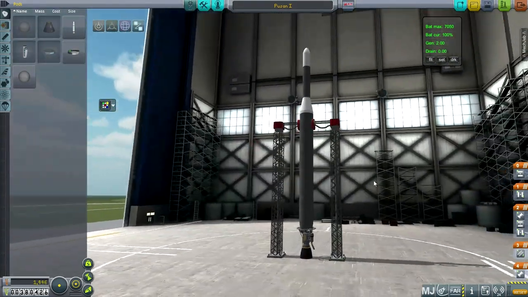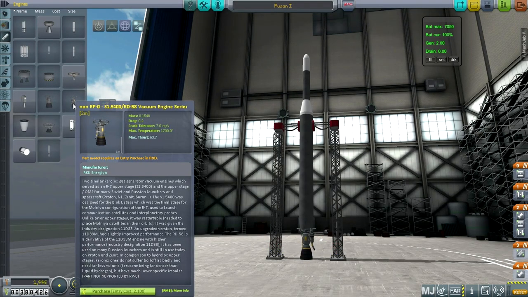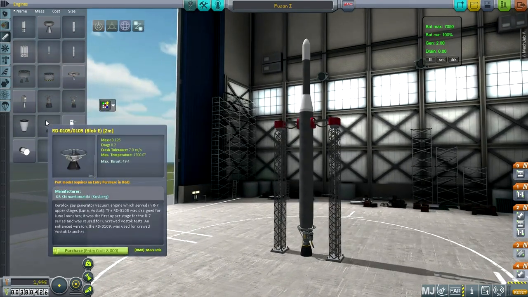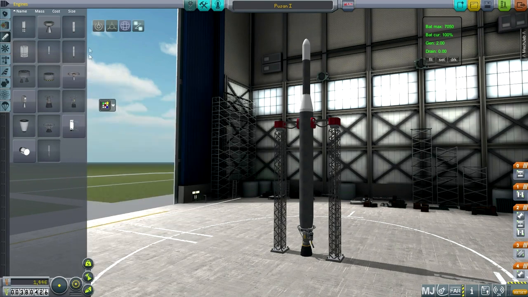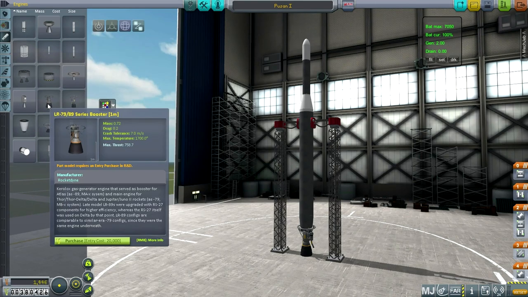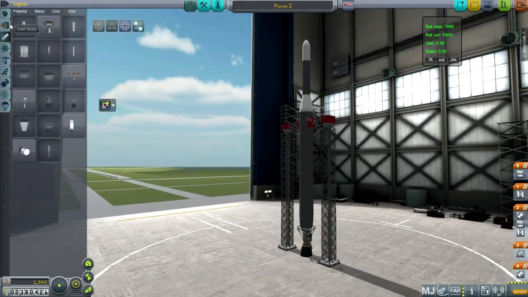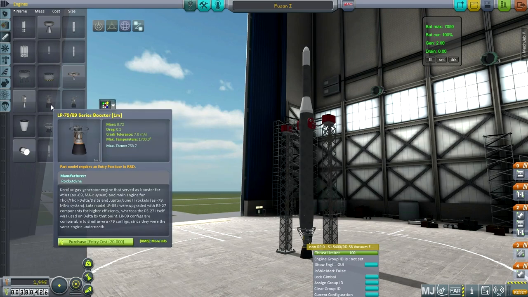Oh, this seems to be some size issue too. I think something has been resized. Also, why does it seem like all of these are locked? Where's Vanguard? Okay, so we don't have SRBs, and this is now a RD58 vacuum engine thing. So we don't have bank.